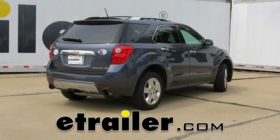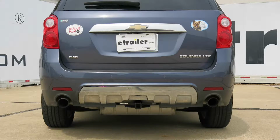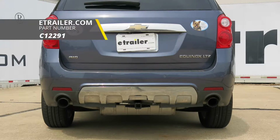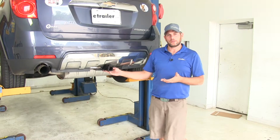Today in our 2014 Chevrolet Equinox, we're going to take a look at and also show you how to install the CURT Custom Fit Class 2 Trailer Hitch Receiver. This offers a 1 1/4 by 1 1/4 receiver tube opening. Its part number is C12291.